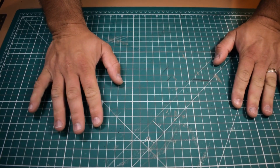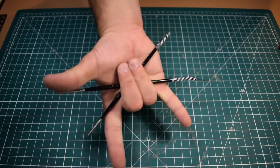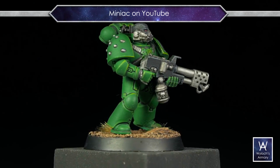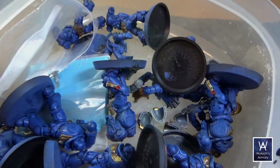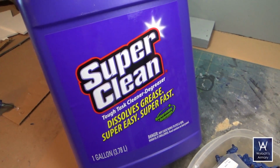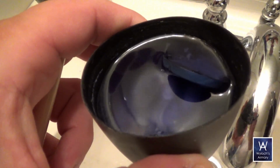Okay, painting minis. Alright, so I'm going back to one of the most influential videos in my history in mini painting, and 40k in general, which is Miniac's Heavy Metal Salamander. Now, I had bought a box of Primaris intercessors to mess around with. I had base coated and shaded them, but never finished them, so I'm going to use some purple cleaner and soak one of these overnight in it. Next day with a toothbrush, paint comes right off.